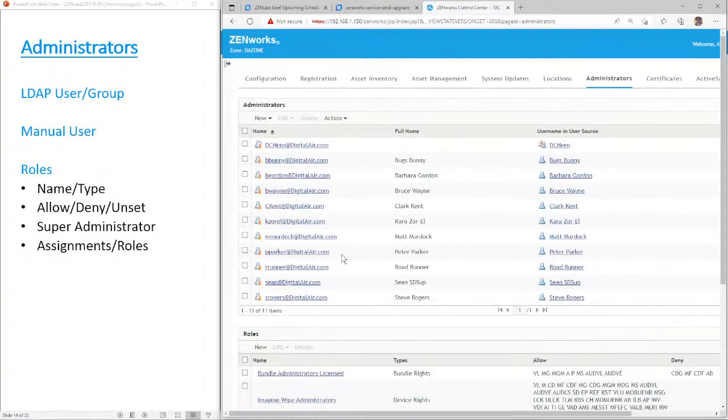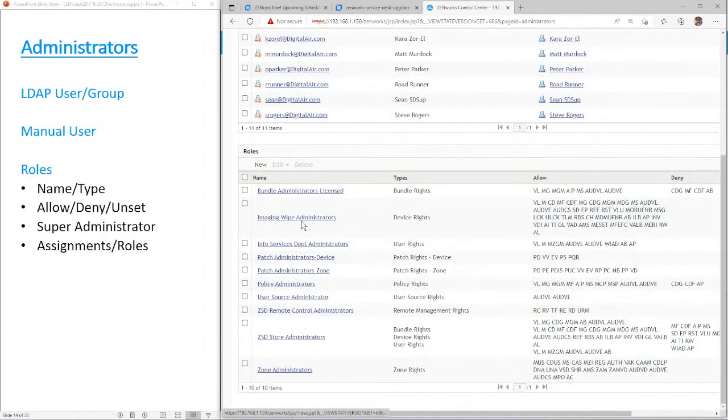All right. Now, you also may have an imaging or wiping role. You don't want just anybody wiping a device. So if you've turned it off on most everybody, then you could turn it on for those individuals that, when it's escalated to that point, can do those services. All right. You can see there's a patch administrator for devices and a patch administrator for zone.